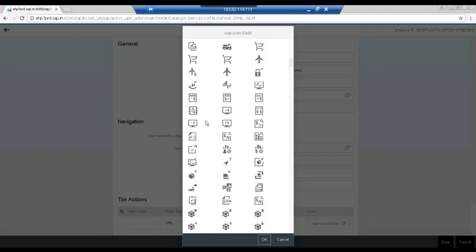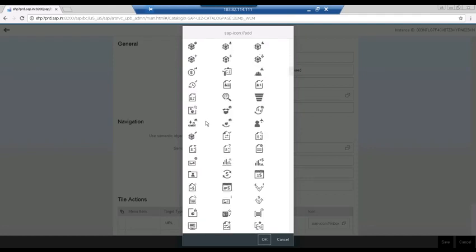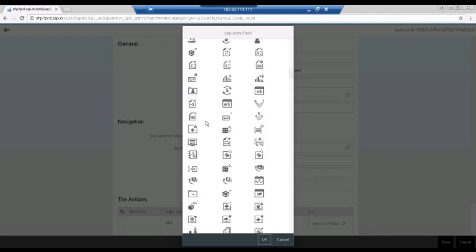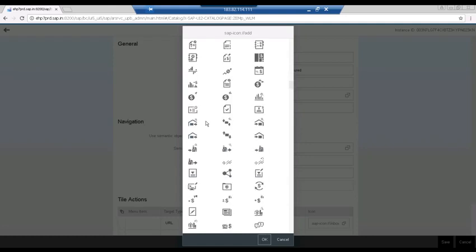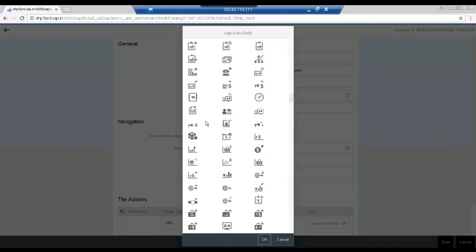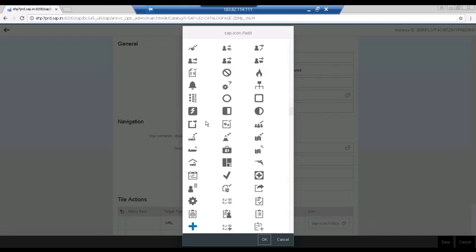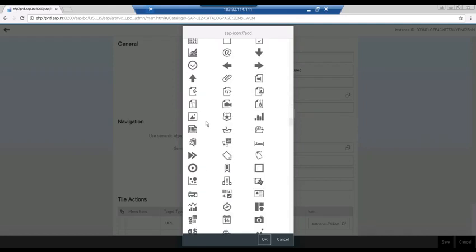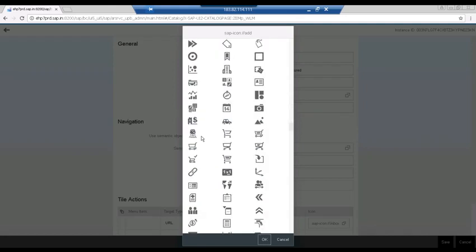Let's see if I can find something which is kind of a beach or something. If I can find it, will be nice. So any icon I can choose. Let's choose this train, or maybe this one, a car.